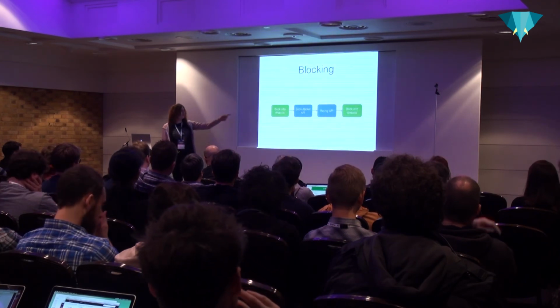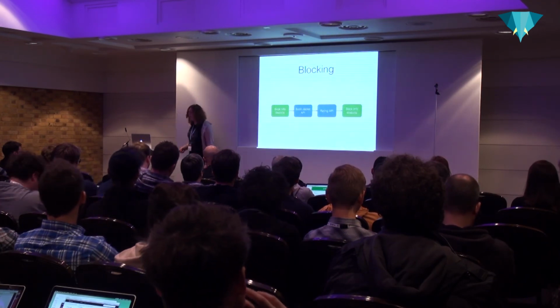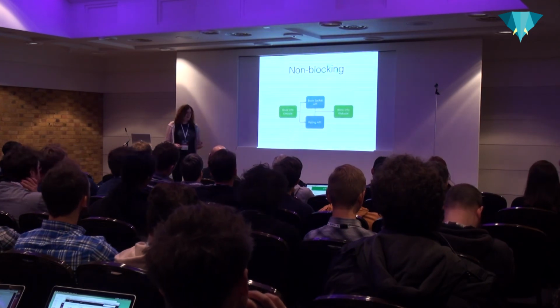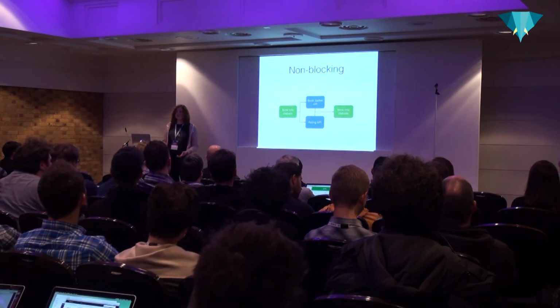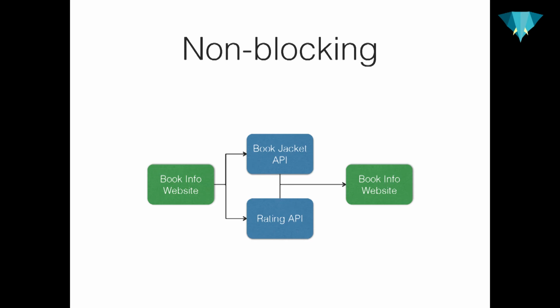So you have to get a book info website, you have to get a book jacket from the API, and then you have to go to the ratings API and pull in the data from there, and then combine that somehow to present the rating to the user. Which is like a lot of waiting around when we could be making the rating API call at the same time as the book jacket. Now, because Node.js is based around JavaScript and non-blocking callbacks, it makes it a really good choice for this sort of integration layer, because we can make these requests at the same time, we can pass the responses at the same time, we can handle errors and do retries without any issue.